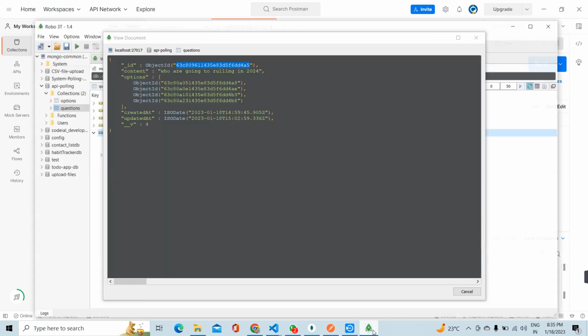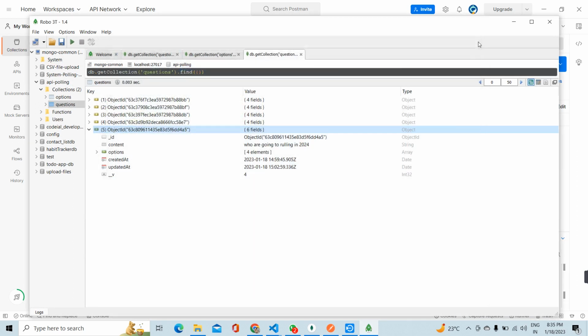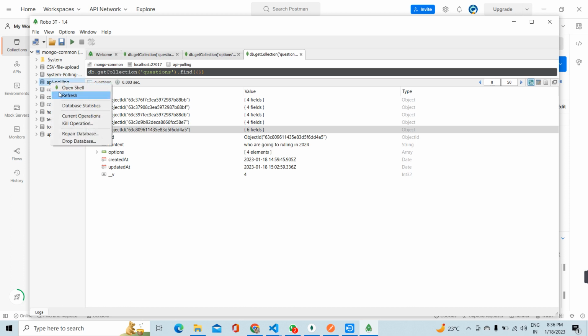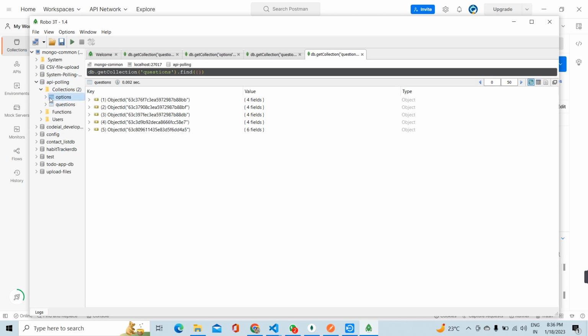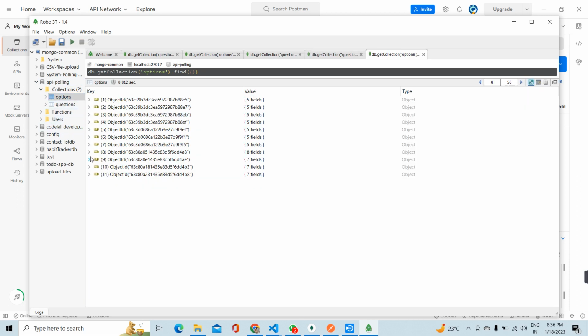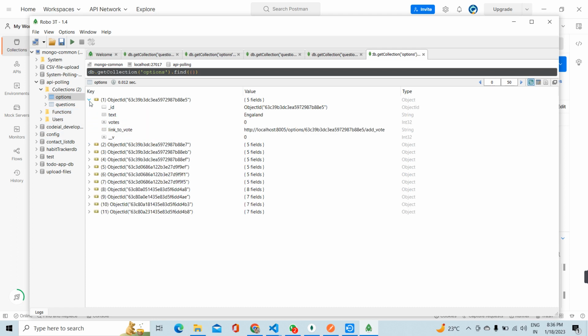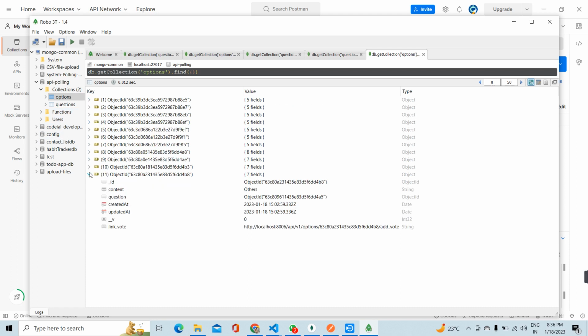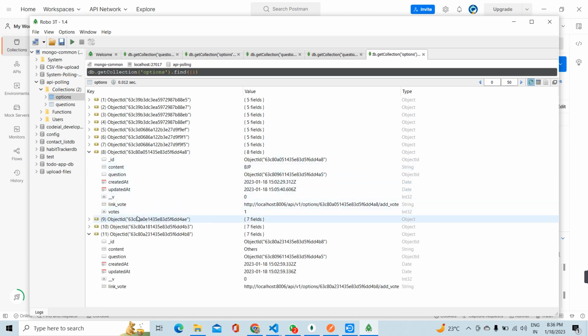Now let's see in Robo 3D whether the vote is added or not. Right click, refresh it, and open it. Options, and see, BJP, the vote is added here.